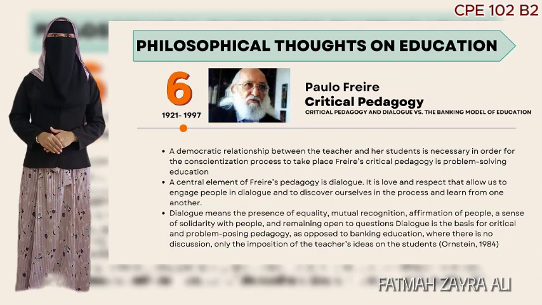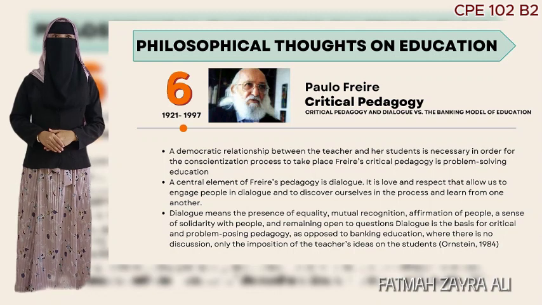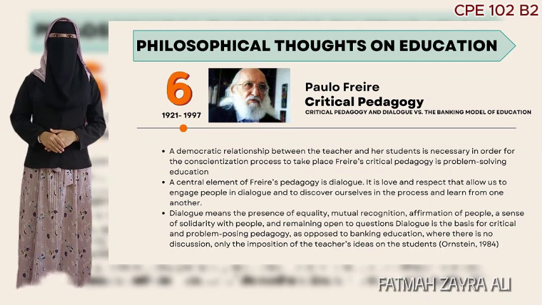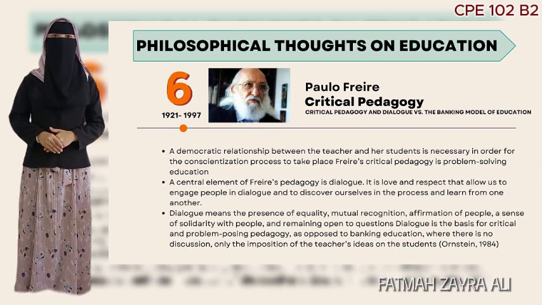A democratic relationship between the teacher and her students is necessary in order for the conscientization process to take place. Freire's critical pedagogy is a problem-solving education. A central element of Freire's pedagogy is dialogue. It is love and respect that allow us to engage people in dialogue and to discover ourselves in the process and learn from one another.